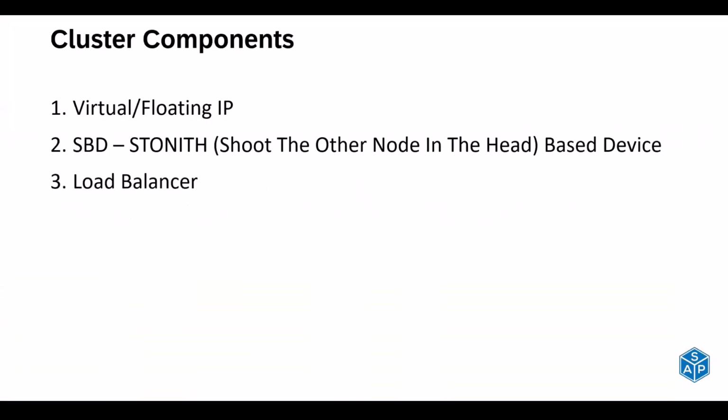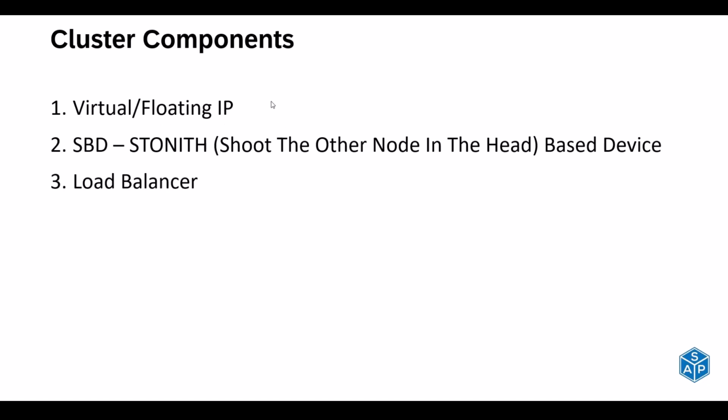Okay, so now the cluster components. What are the important components of a cluster? Normally, just a basic understanding, I told you it's software which does the monitoring and automatic moving of resources from one node to another node. Now, there are some important components involved in a cluster, which help it identify whether the service is up or not, and if it is not up, how to move it from one system to another. The first point here is your virtual and floating IP.